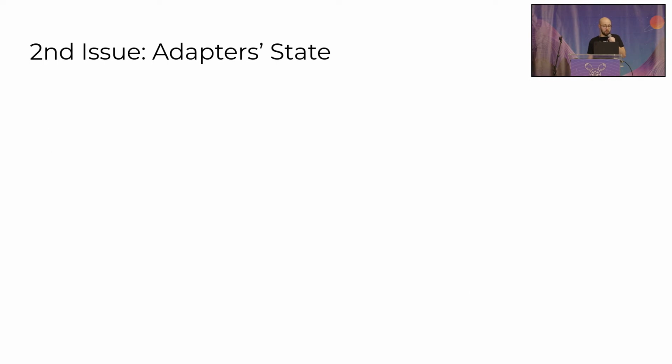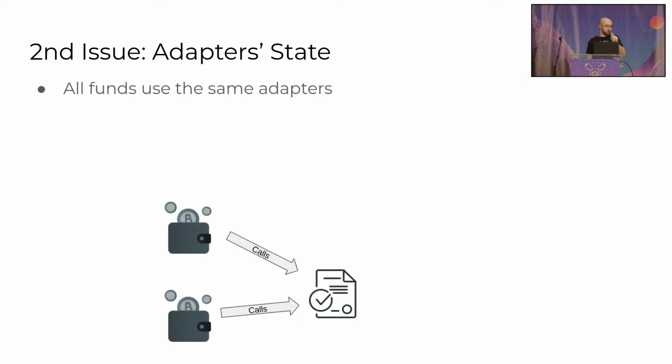I want to insist a little bit more on the adapters because, as I told you, it's a super common pattern. So first of all, as you know, gas fees are really high, so we don't want to deploy adapters for every fund we create, right? So we want the adapters to be shared among funds. What this means is that the result of interacting with an adapter shouldn't be affected by other entities also interacting with the adapter, right? Because we have multiple funds that will interact with this adapter. So in a way, we want the adapter to be stateless.